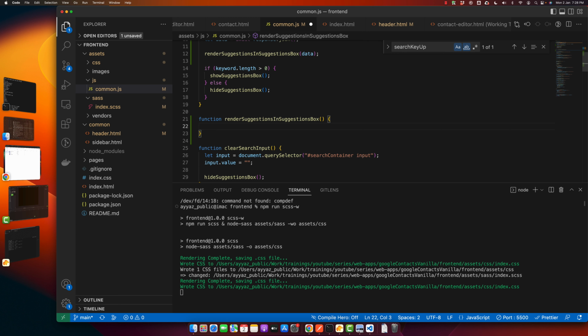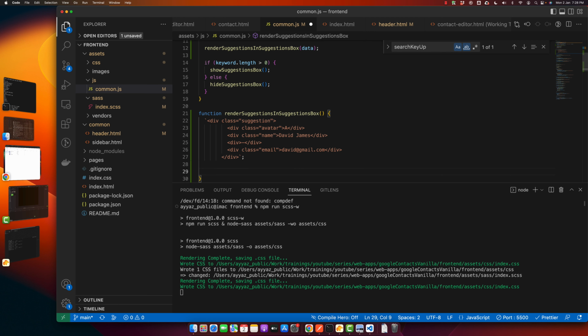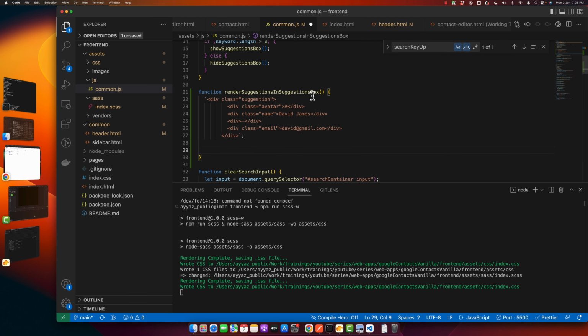I don't want to lose the content that I copied from the HTML, so I'm just going to paste it here. For time being, I will get it after some time. So I have data, and I know that this data has an array of objects. So first of all, I will create a variable, let suggestions is equal to empty string.